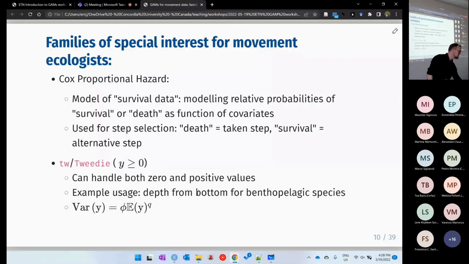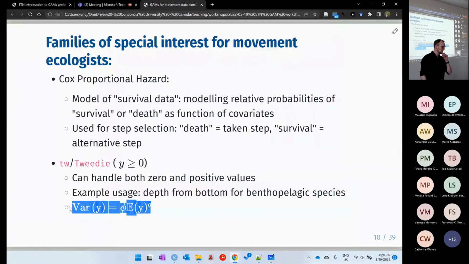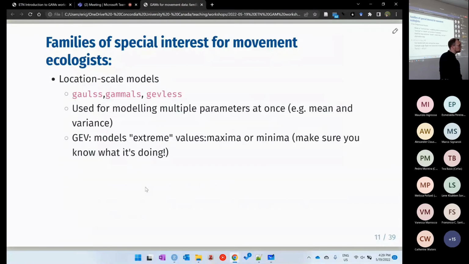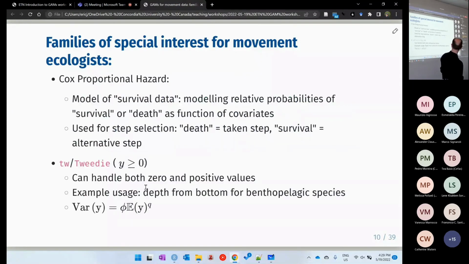Another useful thing with the Tweedie is that it has this explicit variance. It assumes a variance relationship between the mean and the variance, like a power law. Especially when you're dealing with, say, biomass data or other similar data, we very frequently see this kind of relationship where the variance of the distribution increases with some power law of the mean. So it's handy for that as well. That's why we use it all the time in fisheries. It's becoming very popular in fisheries because it takes that into account.